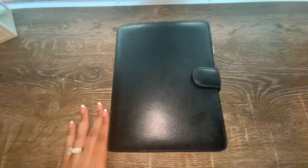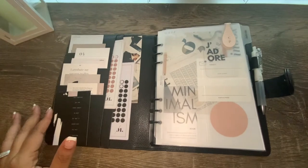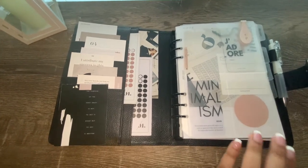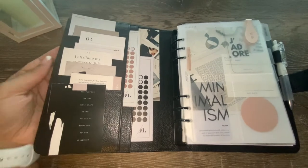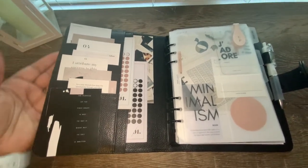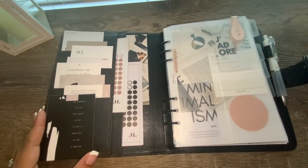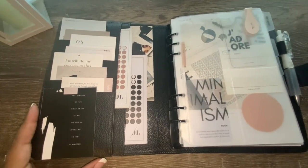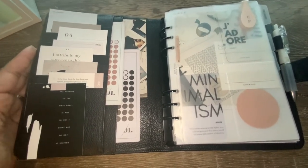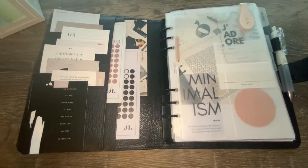As we open into the planner you can see there is a lot of decor on the left hand side. I call this my wall of inspiration. I've used the credit card slots down the left hand side to add my journaling cards, just to give myself inspiration. As we go through many different areas in our lives we just need some inspiration, and I love having that right in my planner since I work out of it on a daily basis.